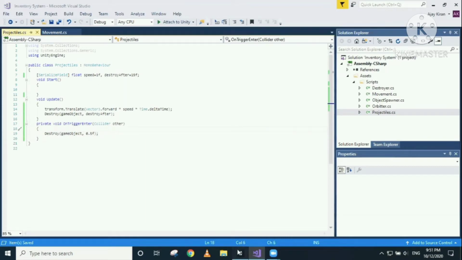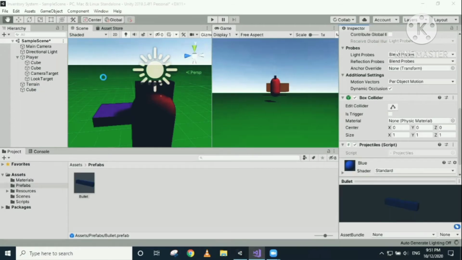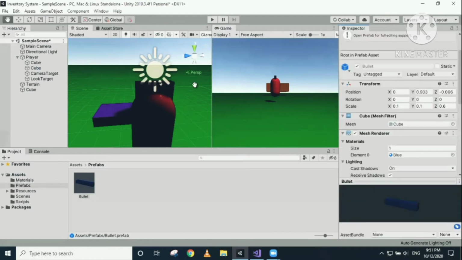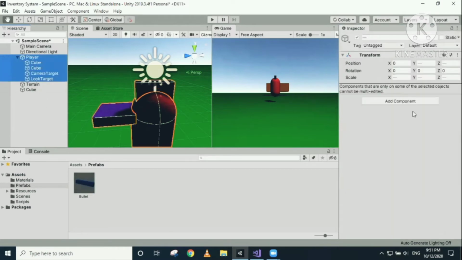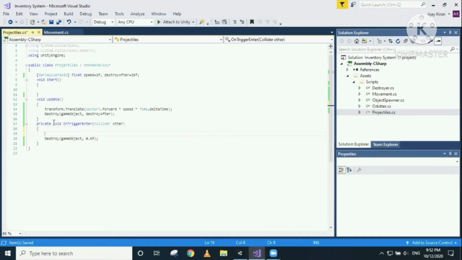Yeah, we don't want to destroy the bullet if it touches the player, because this is our mohawk and it is part of our player. The bullet is going to touch this anyways when it is created. So I'm just going to tag everything related to our player. And here I'm just going to introduce a condition: if not other.CompareTag is equal to Player.